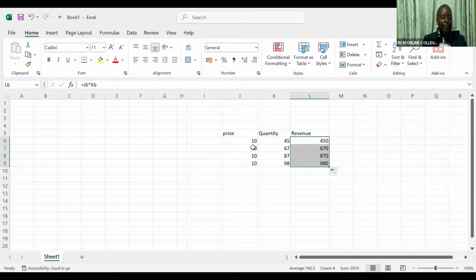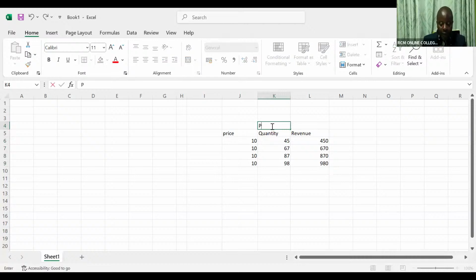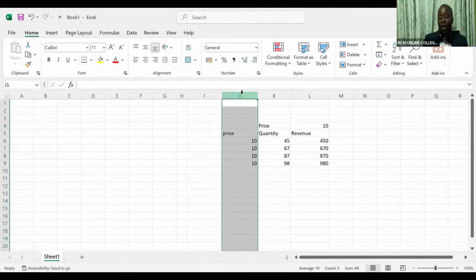In terms of financial modeling, whenever you have an item which is constantly being repeated, a constant number, we shall not be writing it like this. If it's a constant number, then what I would have done, I would have come here and written price. And then I would have said 10, right? And then I can rub all this. So this is column J.